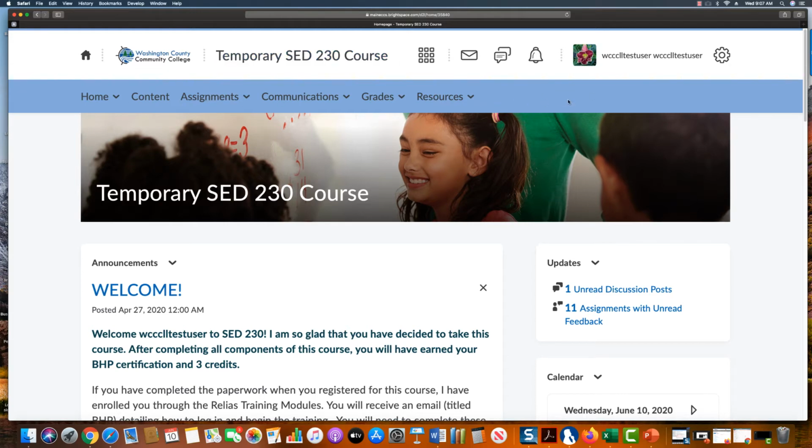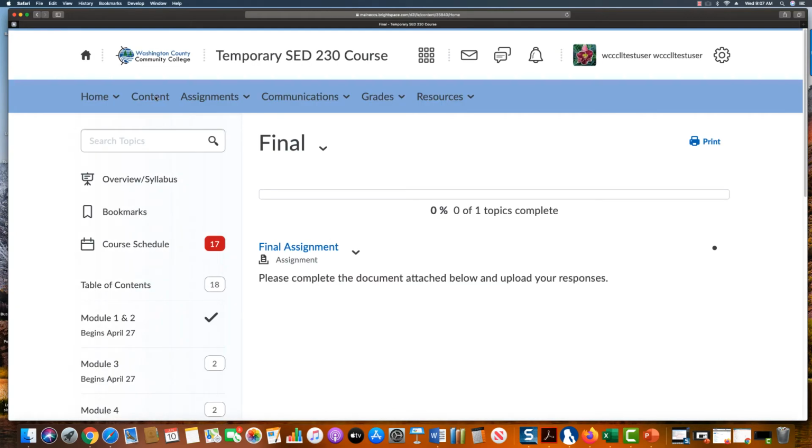And here's my course nav bar. This will be consistent. The course nav bar stays the same for each course. And that's the home page, the content page, assignments page, communications, grades, and resources. Under the home page, we can click on course home, which will just take you exactly back to this page. And we can just click on announcements if all we want to do is just look at the announcements widget. If I click on the content page, there's no drop down because there's only one thing on the content page, which is the list of all the content.